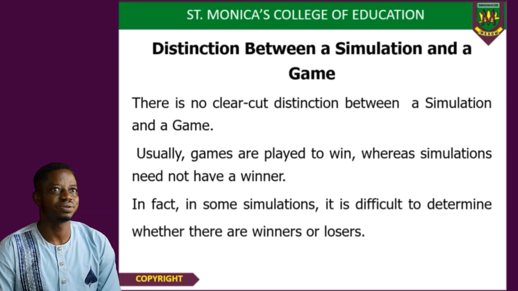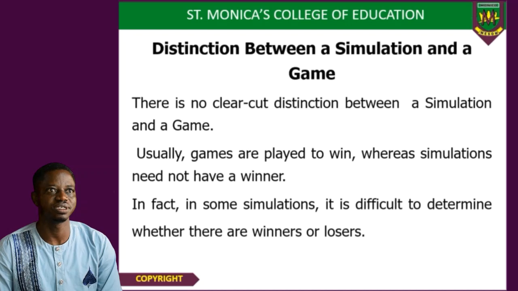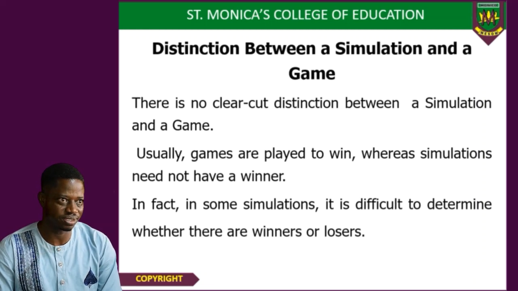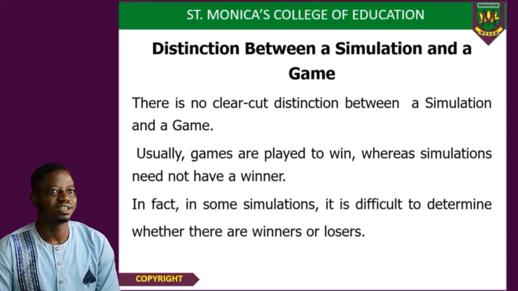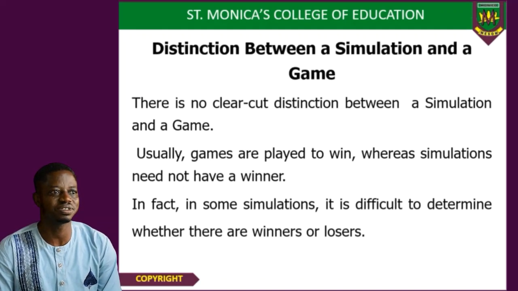Then let's look at the distinction between a simulation and a game. There is no clear-cut distinction between a simulation and a game. Usually, games are played to win, whereas simulations need not have a winner. In every game that you play, there should be a winner, and there should be what? A loser. And that is normal. Whereas with the simulation, no. In fact, in some simulations, it is difficult to determine whether there are winners or losers.